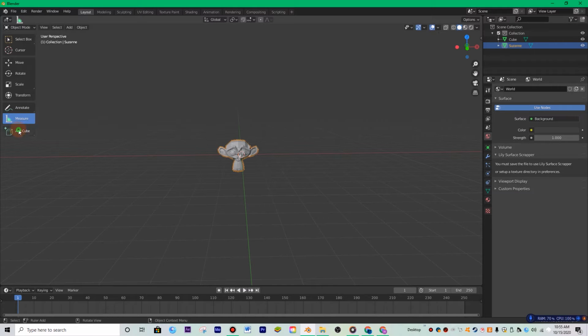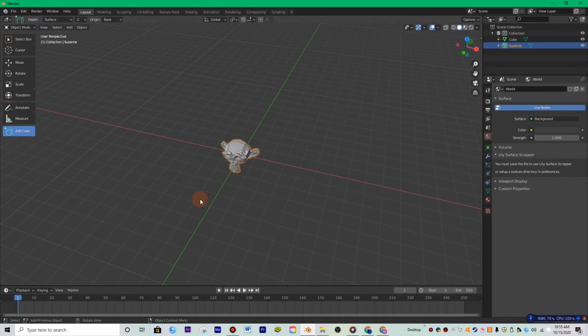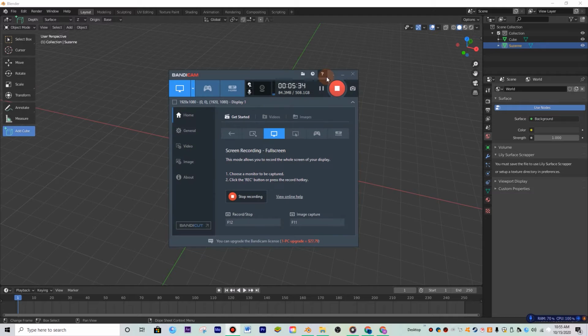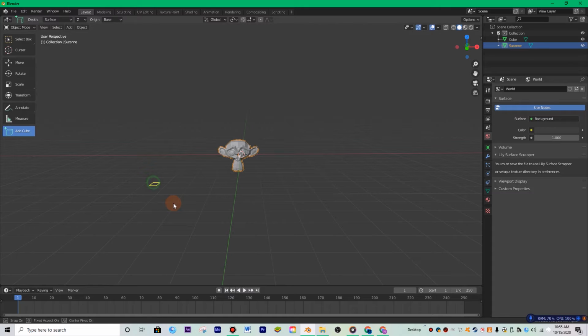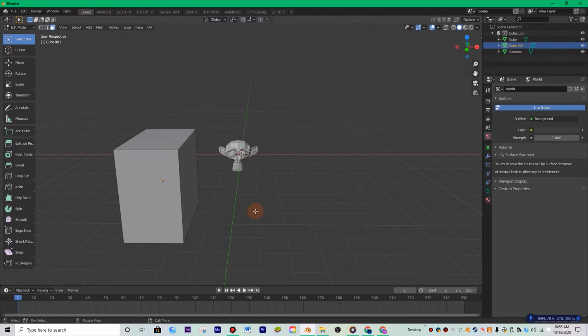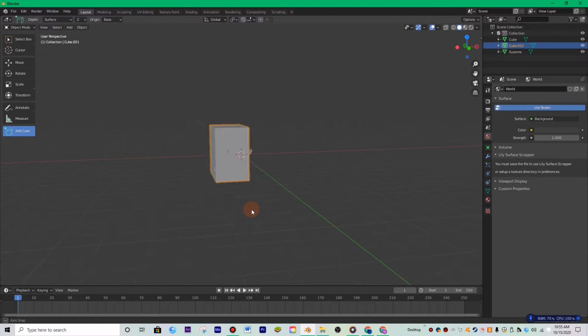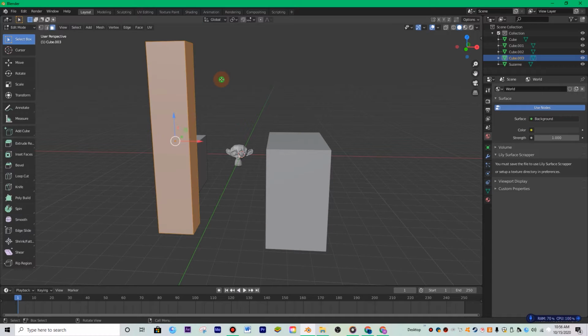And yeah, then there's the add cube, which is a new feature in Blender 2.9. If you have Blender 2.8, you're not going to have this feature. How you use this add cube is you just draw a base square that's going to be the size of your cube space, and you bring it up to about wherever you want it and click, and a cube is going to appear right there, just like that. And you can obviously add more cubes just by doing this. You can add any size or any shapes that you please.